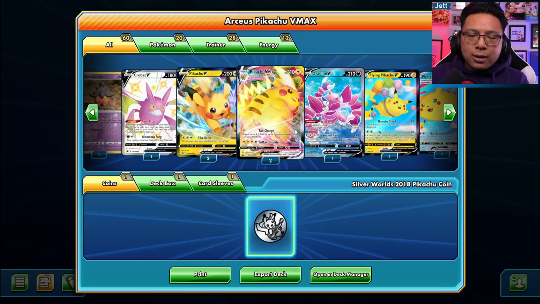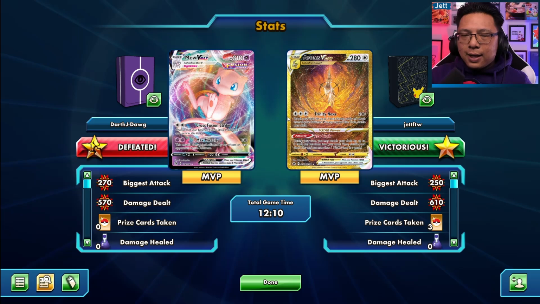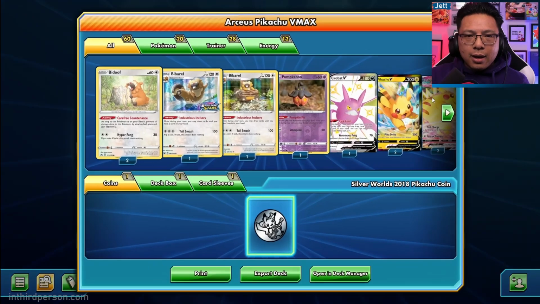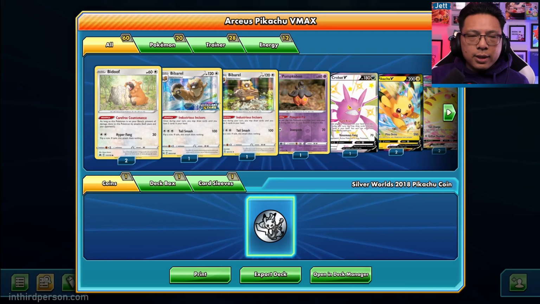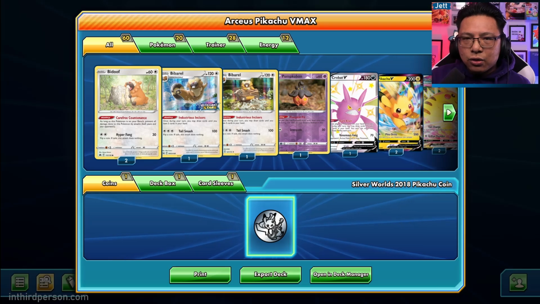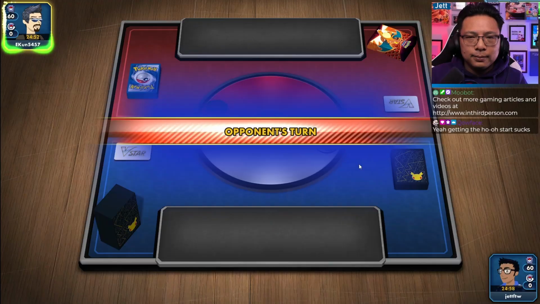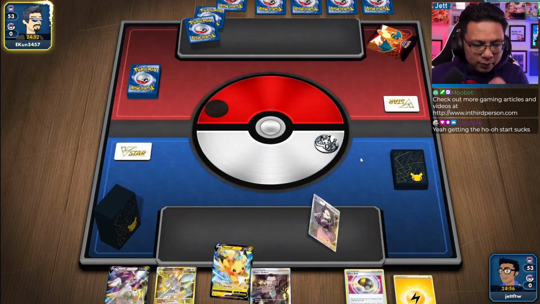And we got him. I wouldn't necessarily say that this deck beats Mew or anything like that, but we did have multiple routes to victory there, and we didn't even need Drapion to take that dub. GGs. Okay, our opponent goes first.